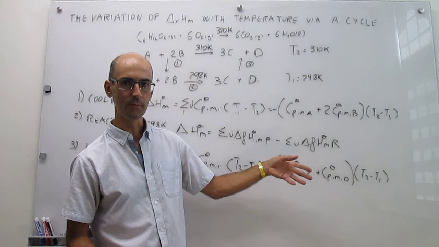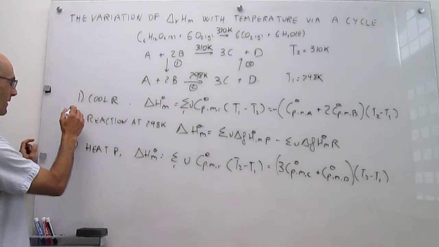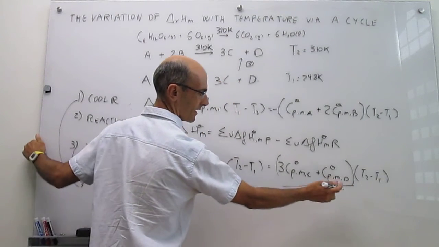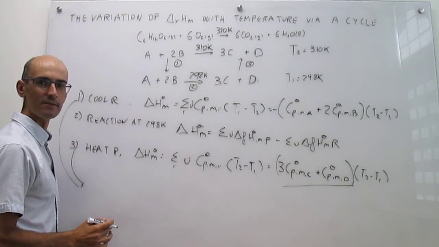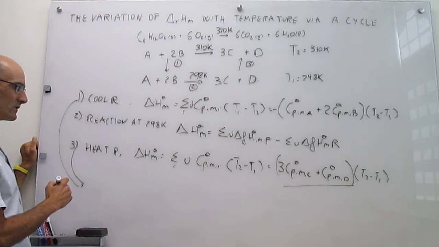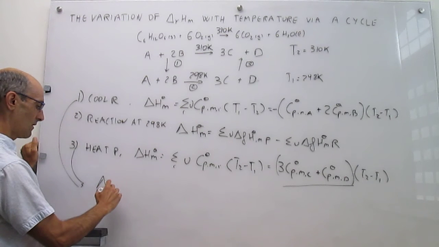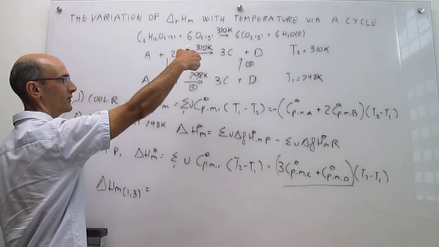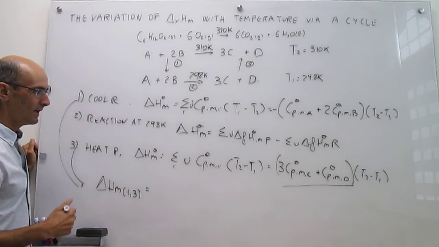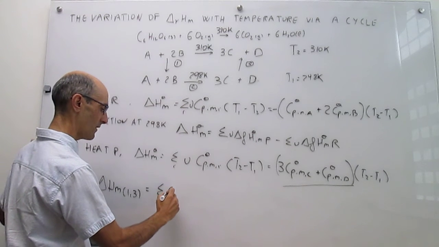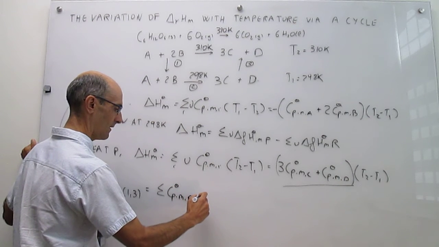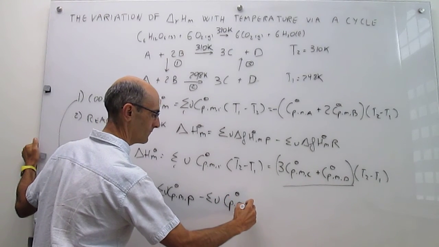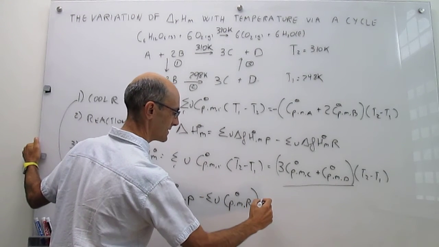The advantage of doing this is that you can now take (T2 minus T1) as a common factor. When you add steps one and three, you get the heat capacity of products times (T2 minus T1), minus the heat capacity of reagents times (T2 minus T1). So you can condense those two steps: their combined molar enthalpy is simply the heat capacity of products minus the heat capacity of reagents, all multiplied by ΔT.